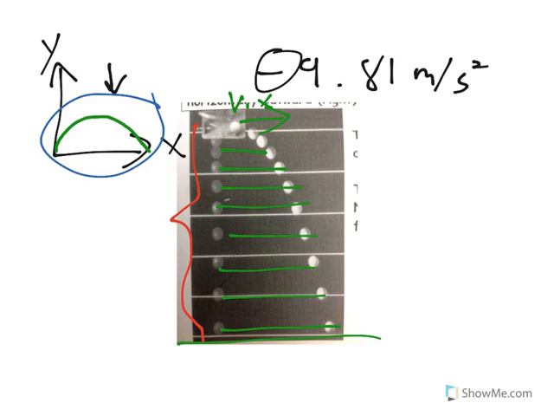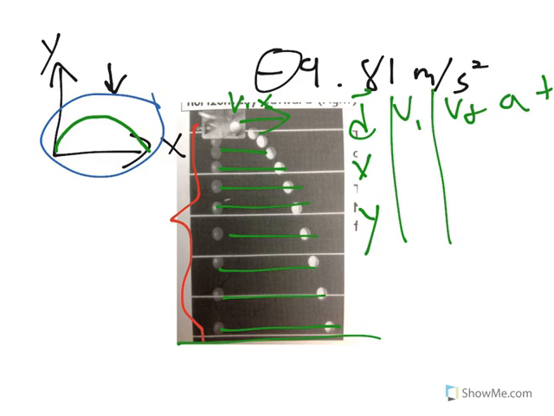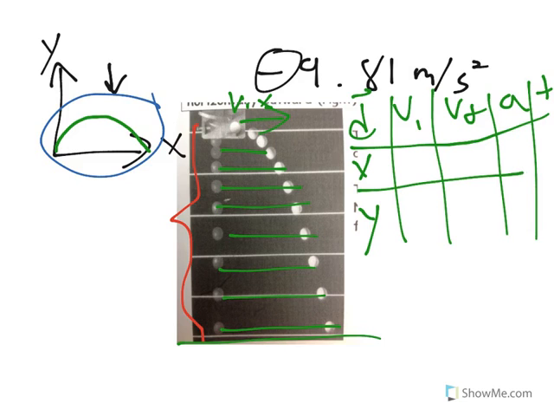This is important to note, because when we draw the VAT tables, as we saw in class, we have x and we have y, with d, vi, vf, a, and t. What we'll find is the separation will stop there. We can use the time in this column for both the x and the y.